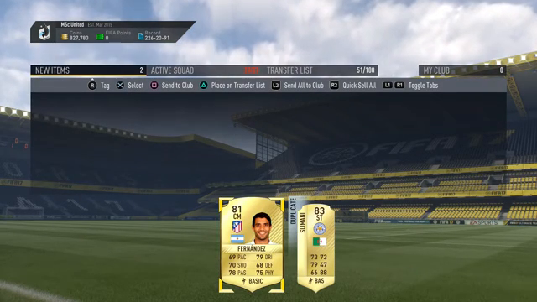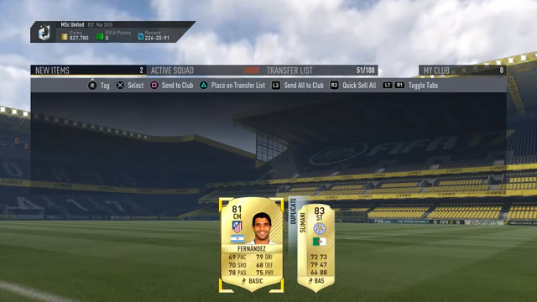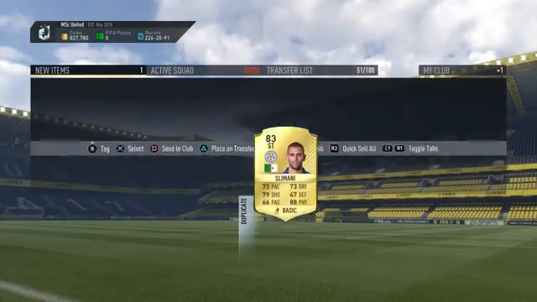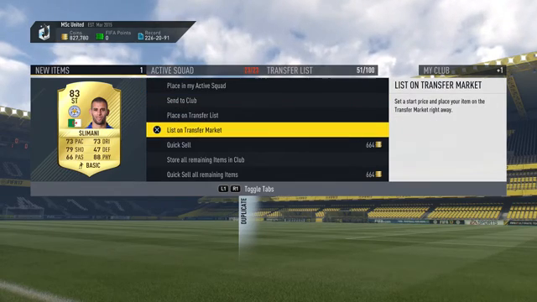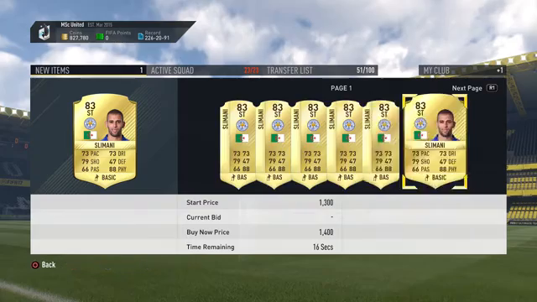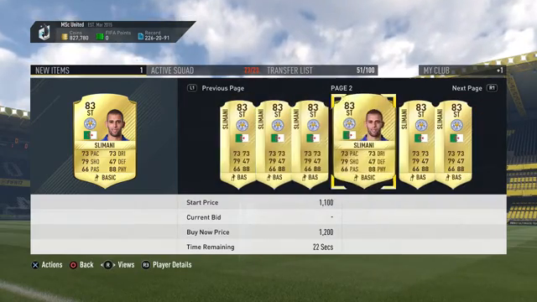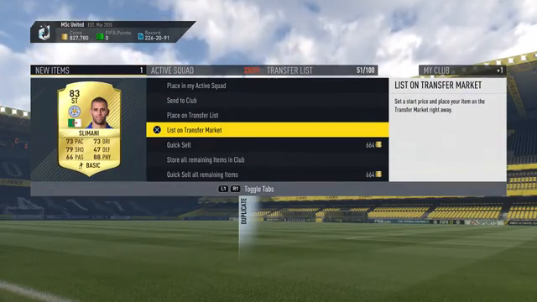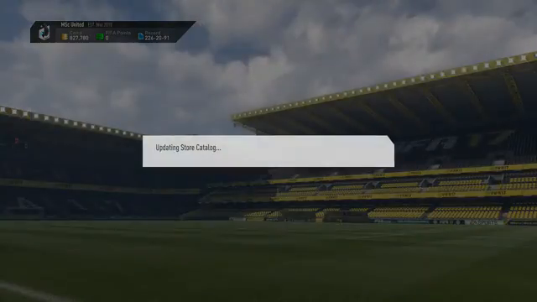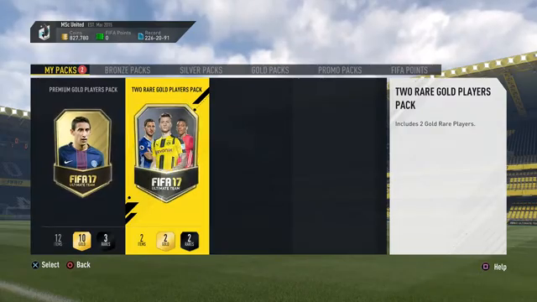He is a duplicate, though, and we also get Fernandez from Atletico Madrid, so we will add him to the club and sell Slimani, and I hope it's tradable. Yes, it is tradable. Let's see how much he goes for. I think 2,000. Yeah, not 2,000. Not even 1,000. What the heck? I'll list him up later though. Send him to the transfer list first. But that's a decent pull. However, he doesn't go for much. Two more packs to go.